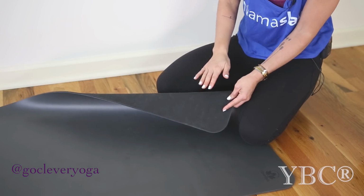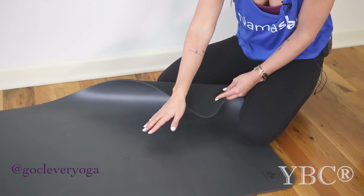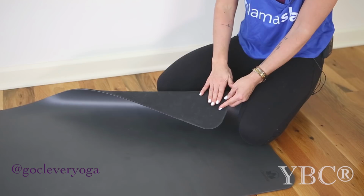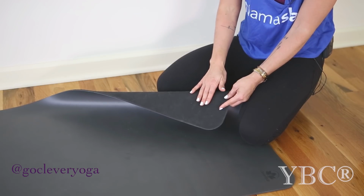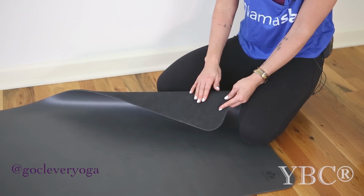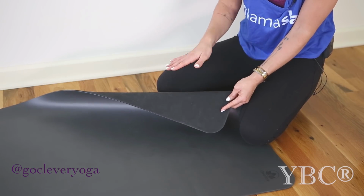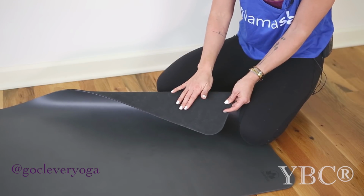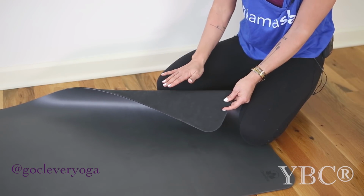The last piece I look at is the bottom of the mat. Just as you don't want to slip on the top of the mat, you also don't want to slip on your actual mat. You don't want the mat moving at all, especially when you're doing things like jumping forward from downward facing dog. Oftentimes a mat that doesn't have good traction on the bottom will slide forward, and you want to avoid that. So this is really great traction here, and it doesn't move an inch.